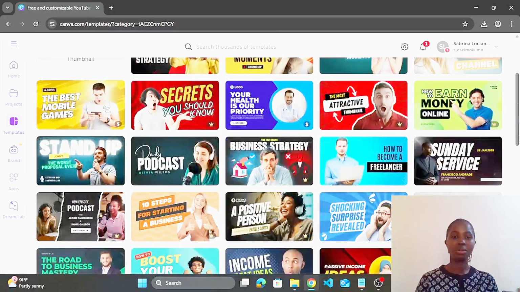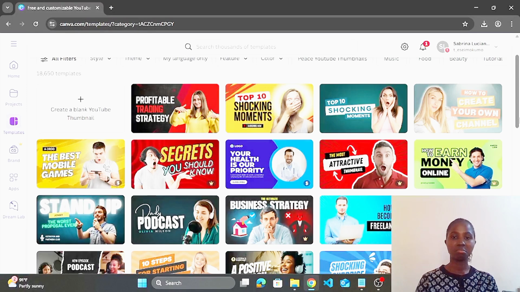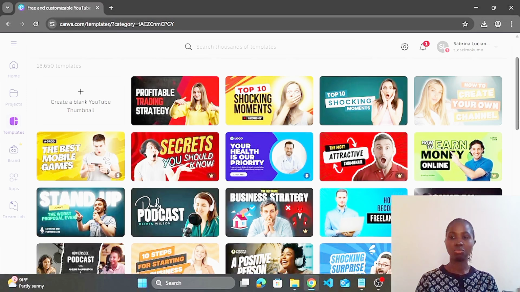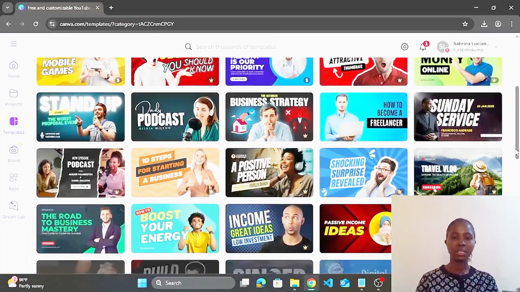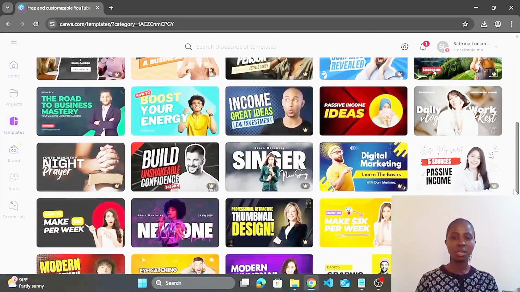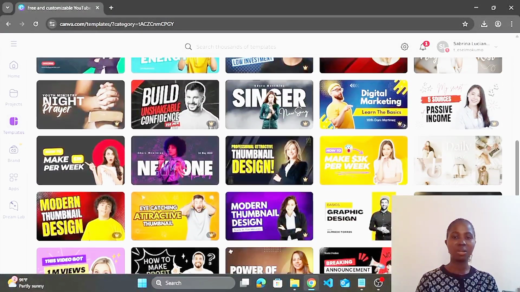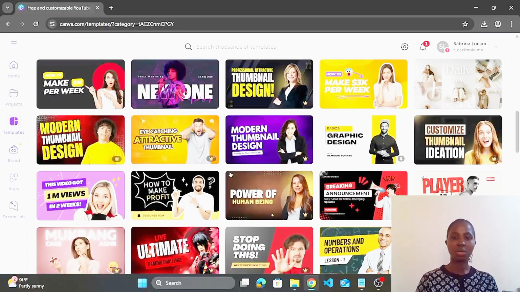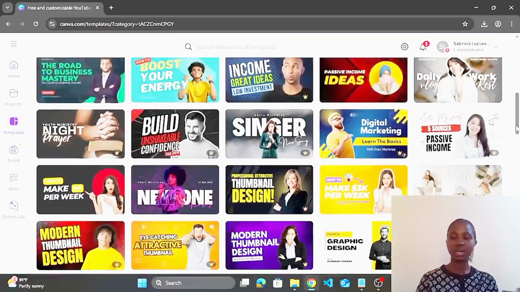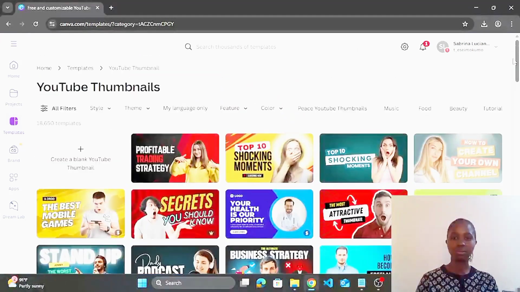Okay, so now let's assume I want to use any one of them. I can pick any one that I like and use it. Anyone that has this star is pro, but I can make use of any one of them.